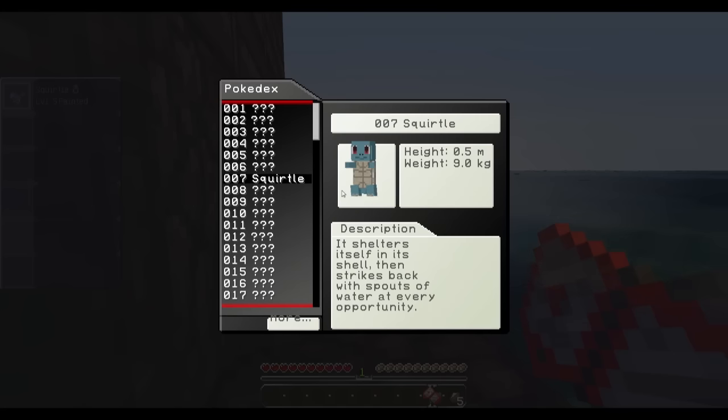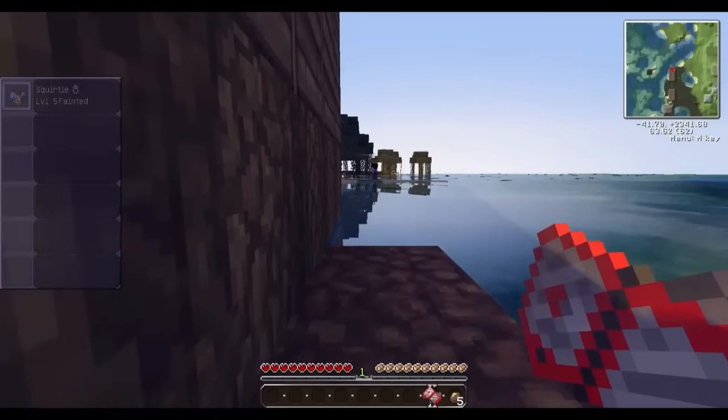So it shows you what the Squirtle is. It is like a 3D image. He's 9 kg. He's only half a meter high. And the description says it shelters itself in its shell and strikes back with spouts of water at every opportunity. So yeah, that's the Pokédex.